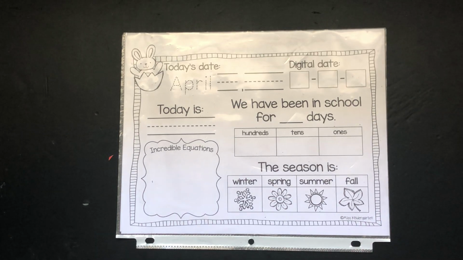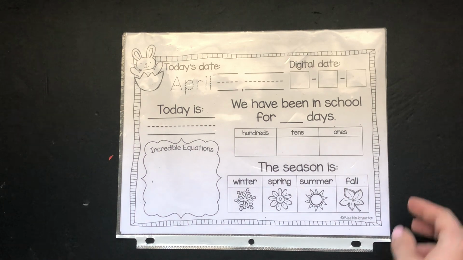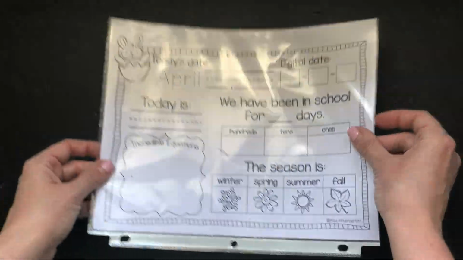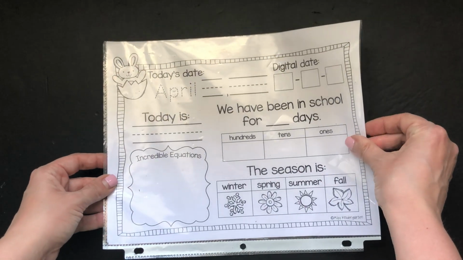Hey, love bugs. I know you're probably saying, wait a second, we already did calendar today, but we're going to be doing math. I'm just going to flip our calendar paper around a little bit so that we can do some math, okay? So here's what I want to show you. We're going to practice some of our shapes today. And to do that, we're going to use our calendar and foundations paper like a whiteboard.